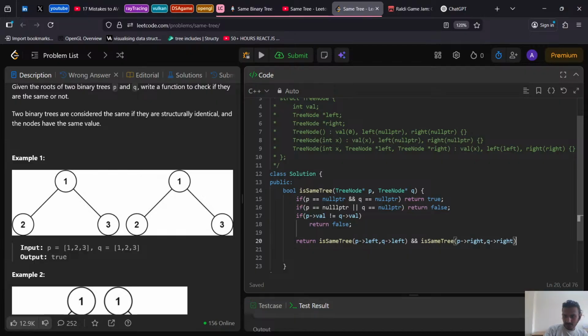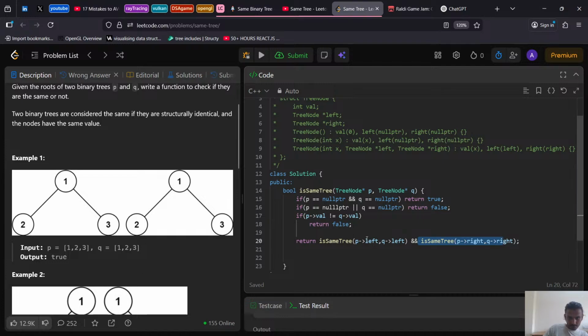Easiest way: first, checking if both are null. No, it's not. Check either of it is null. No. So checking if one is not equal to one, but it is equal to one. So we move on. So we come here. We check two, then we send here 2 and 2 again from top down. Check if both are null. It checks if 2 is not equal to 2, it is equal. So we move on. We go to the right side. We check if 3 is not equal to 3. So we move on. So we go ahead.